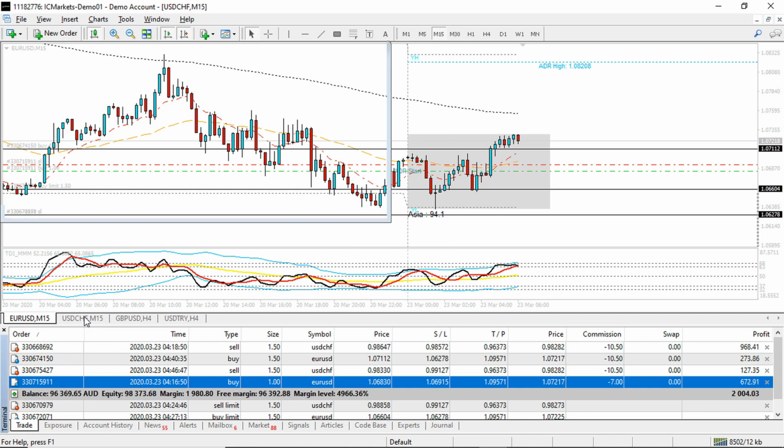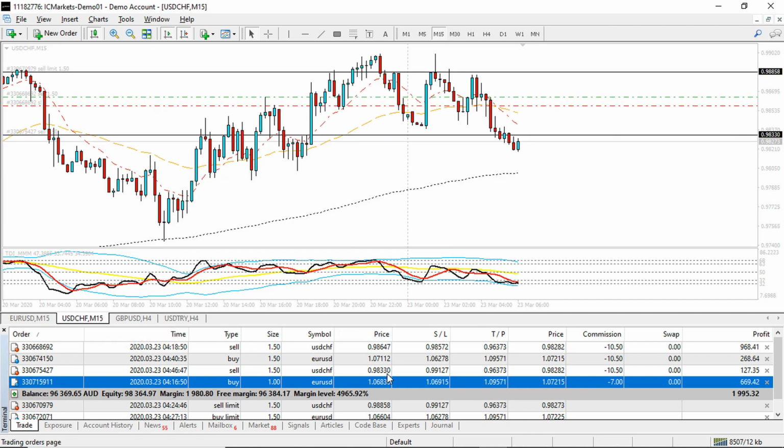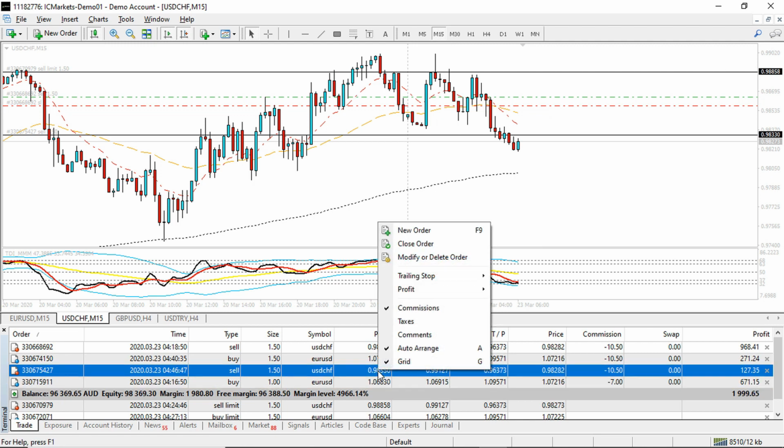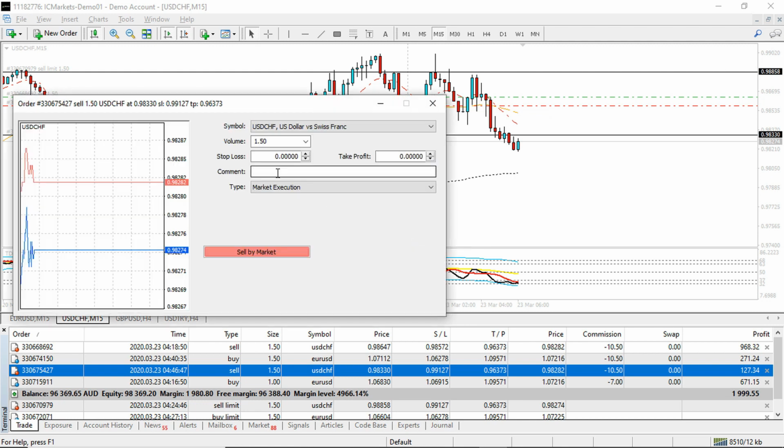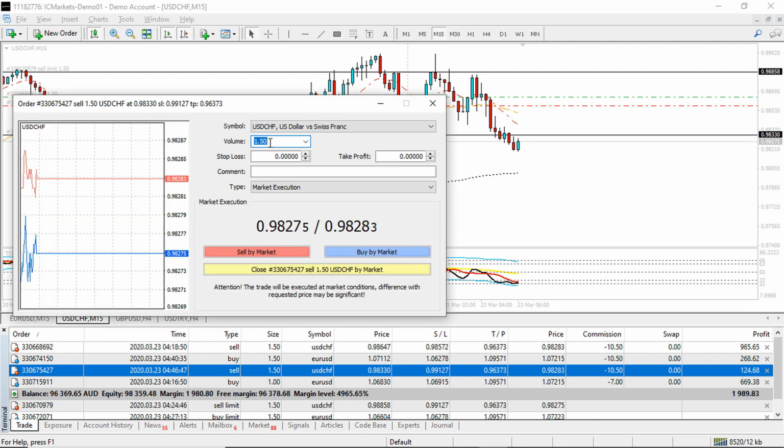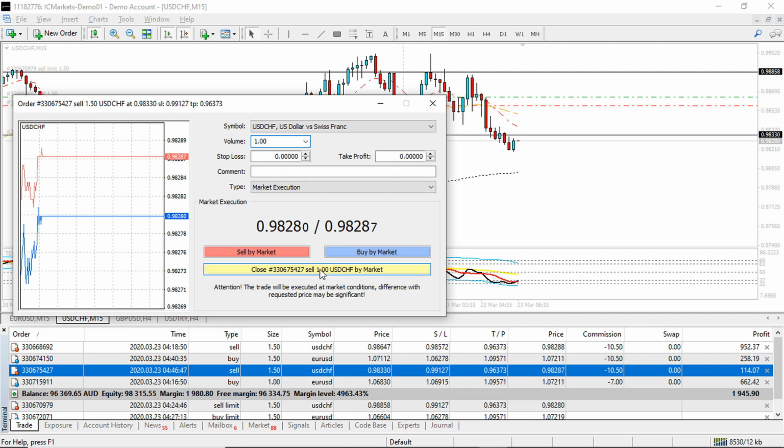Let's try partial closing on USD CHF as well. So on USD CHF, what you simply do as well is to right click, select close order, and then let's reduce this by say one standard lot, and then you select close.